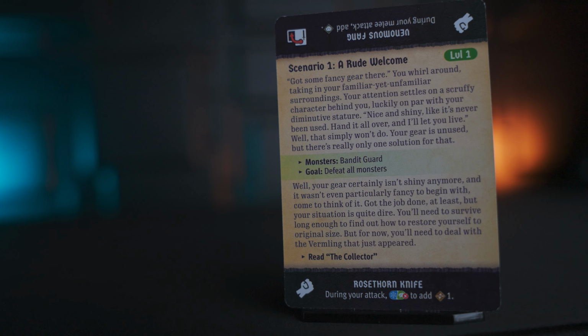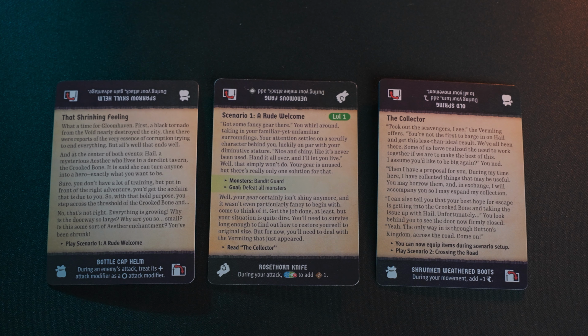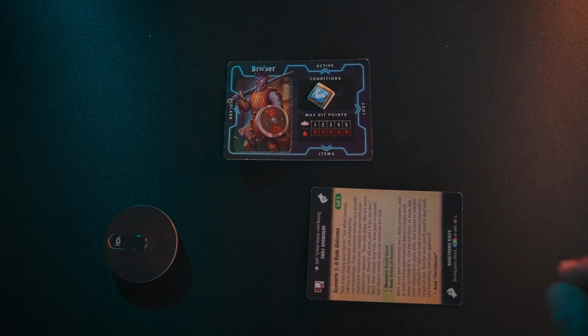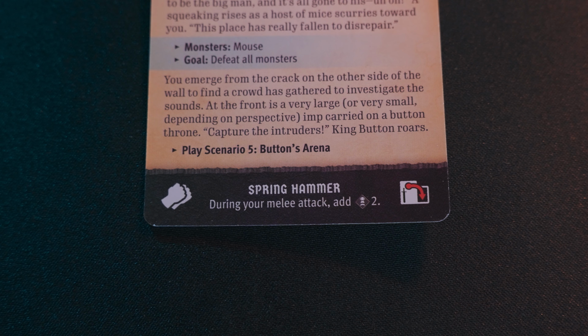There are two items printed at the top and bottom of each card in the scenario deck. Once Scenario 1 is complete, at the start of each additional scenario, the items on any card that has been resolved or skipped are available to equip. Only one item on each card can be equipped at a time, but different items can be equipped at the beginning of each scenario. An item entry has the name of the item, when the item can be used, and what bonus or ability you gain.